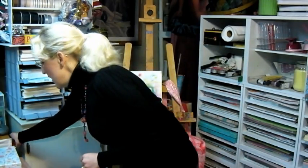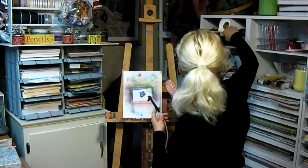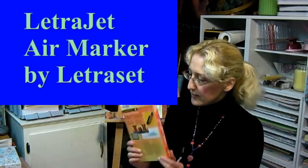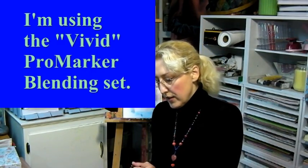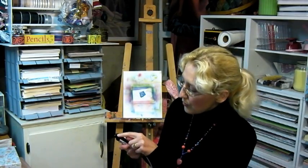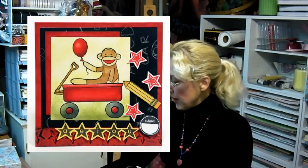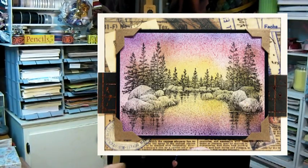So if you want the pretty look of airbrush but don't want to learn how to use a full airbrush, what I would recommend is trying the new LetraJet Air Marker by Promarker. I really love this set. Here's the box it comes in. This is the LetraJet Air Marker by LetraSet and it works with your Promarkers. You just snap a marker in — I'm using one from the Vivid Set — slide it in and hook it to canned air or an air compressor. Press down and air flows through this little tube across the tip of the fine end of your marker and you get a lovely spray. That's what I did with these samples here, and it works great.